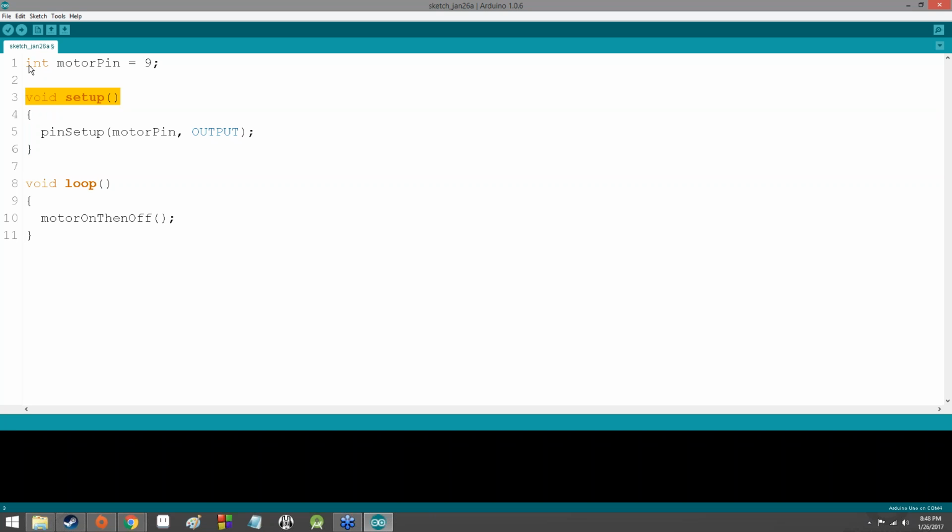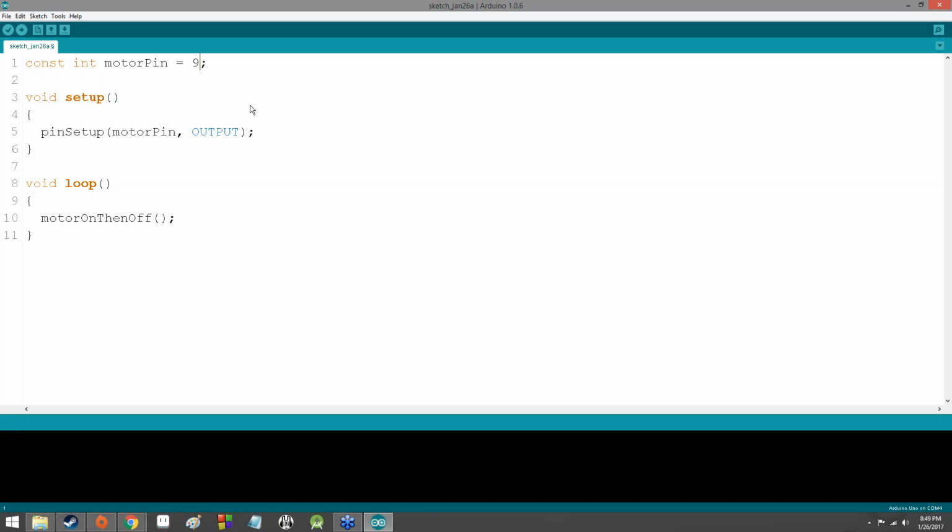But essentially, this creates a variable that we can modify, so we can change motor pin later on. If I stick this const in front of it, that's short for constant. That means that we can set this to be pin 9 when we create the variable. So constant integer motor pin equals 9. We've established that we've created an integer variable called motor pin. It's equal to 9.